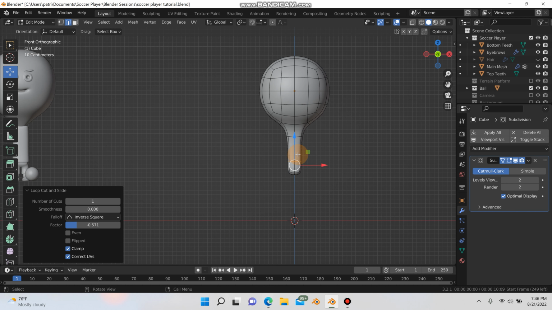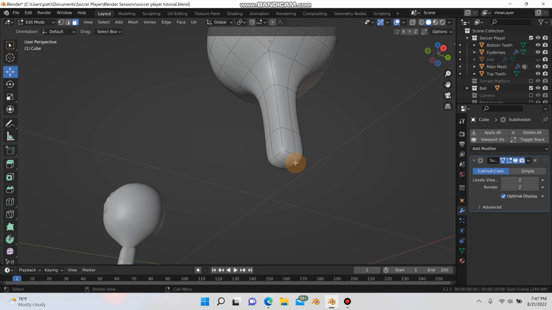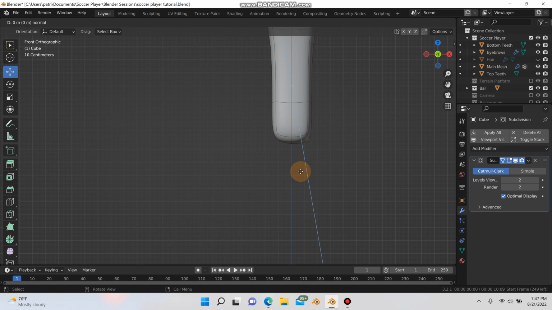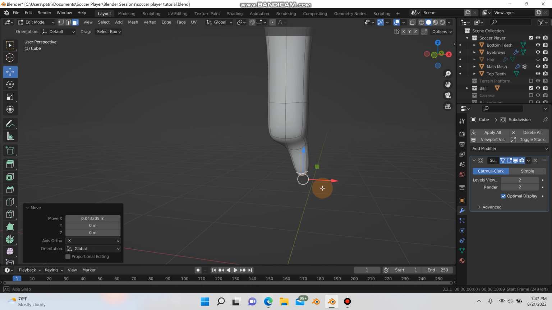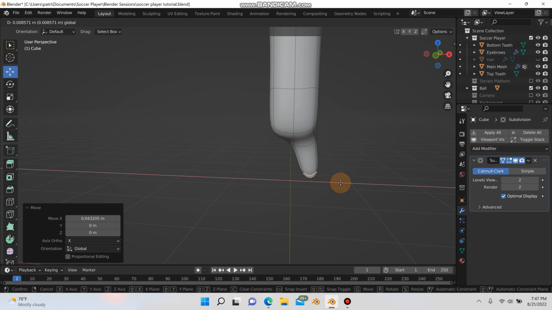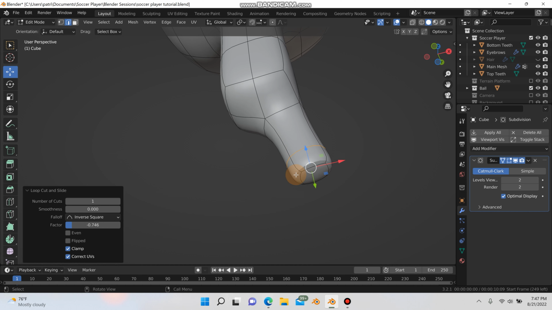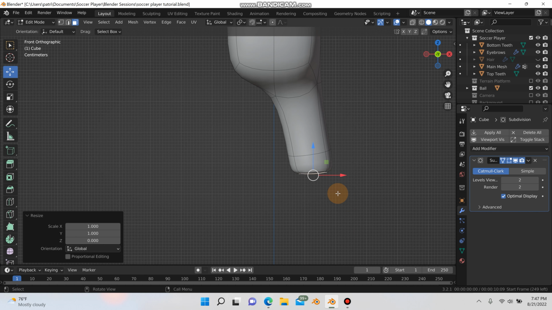So next thing, what we're going to do here is we're going to pull the legs out here. So I'm going to grab this, hit 3 to go in face mode, select that one there, and I'm just going to hit E and Z, bring that down like so, and I'm just going to move it out a little bit on the X. This is because later when we add a mirror modifier, I don't want the geometry to be joined together, so I want to just make sure I pull that out a little bit on the X there. Then I'm going to hit Control R, add a loop cut, bring it down like that. And I want to go and select this bottom face here and hit S, Z, and 0. And that'll just flatten everything out.